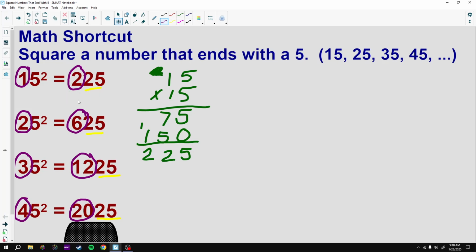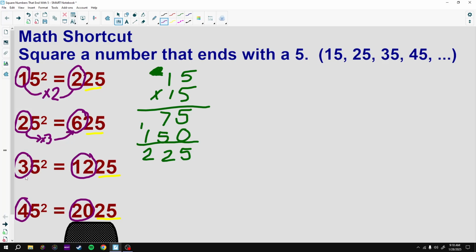Well, it turns out that all you have to do is multiply the number in front of the 5 times one more than that digit. See what I mean? So 1 more than 1 is 2. And 1 times 2 is, well, 2. So that's how you get the 2 out front really quick. Does that keep working? Well, let's try it. What's 1 more than 2? Well, 3. So we're supposed to multiply 2 times 3. And what is 2 times 3? Oh, look at it. It's going to keep working.